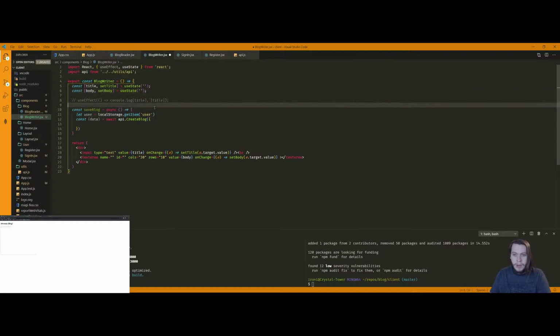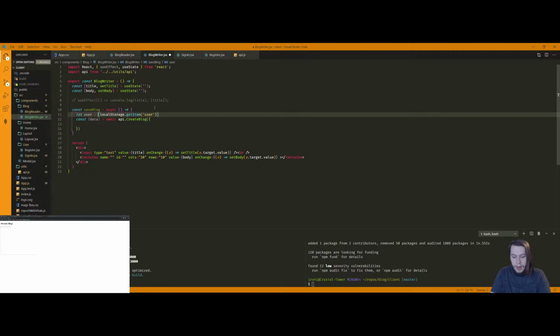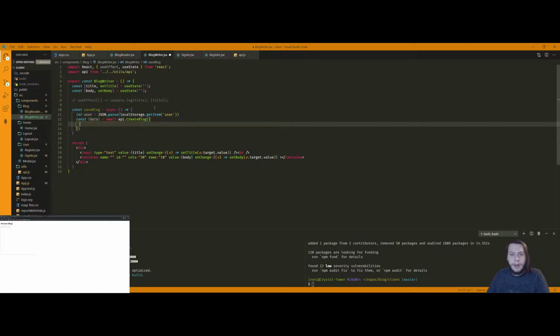Well, not all the way up there. Okay, and JSON.parse. Okay. So then we want the user ID to be... well, and here's something that we can actually do.